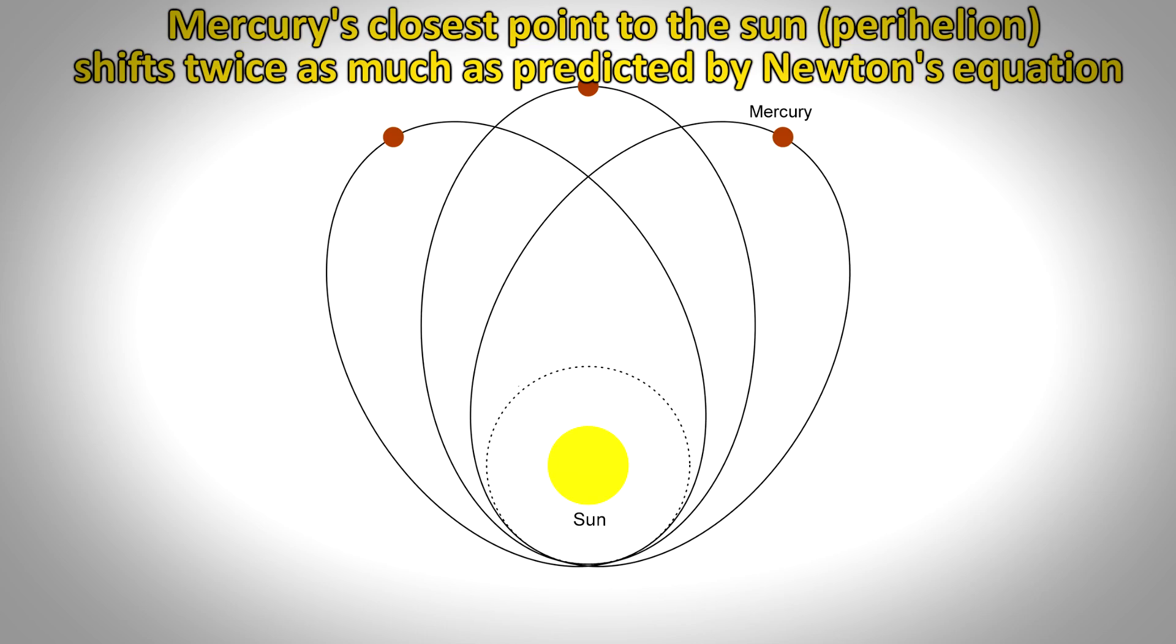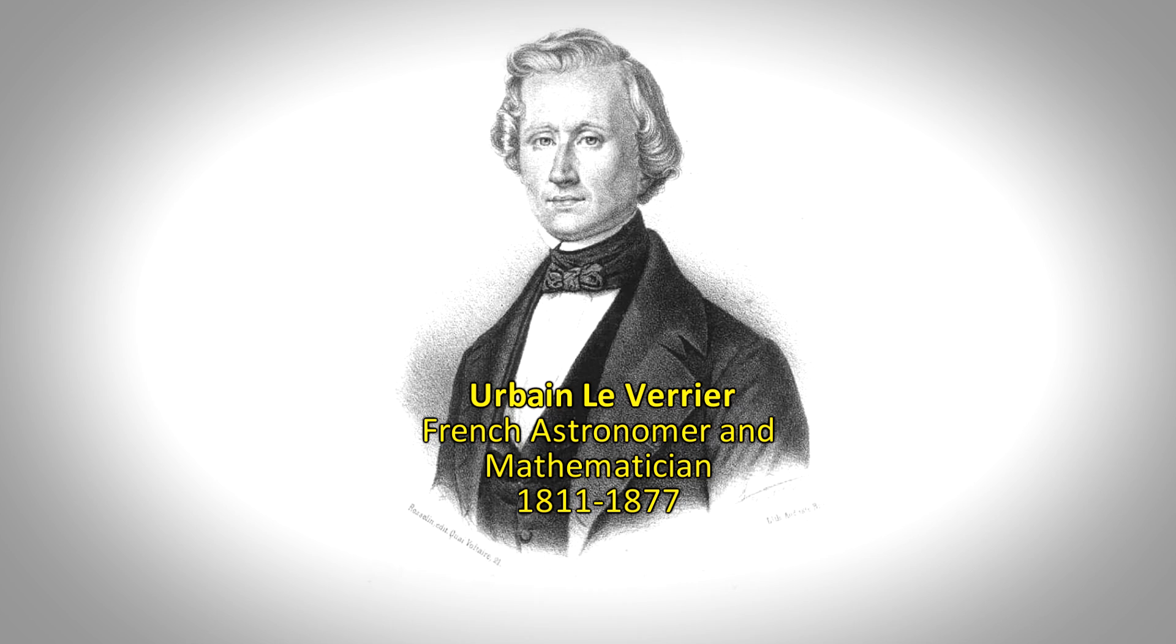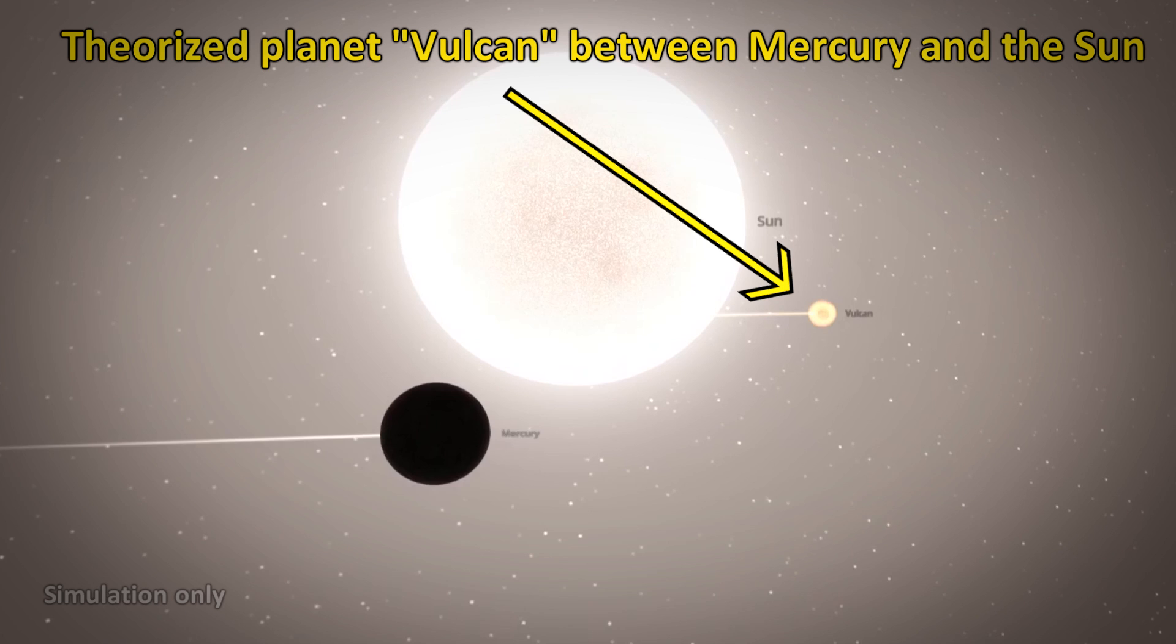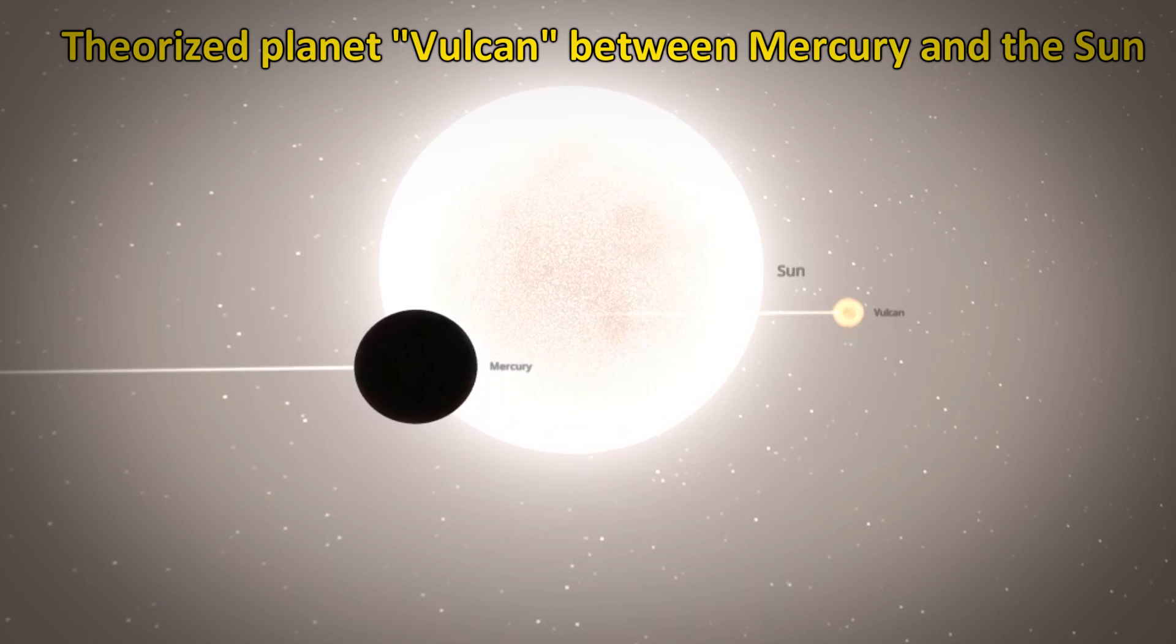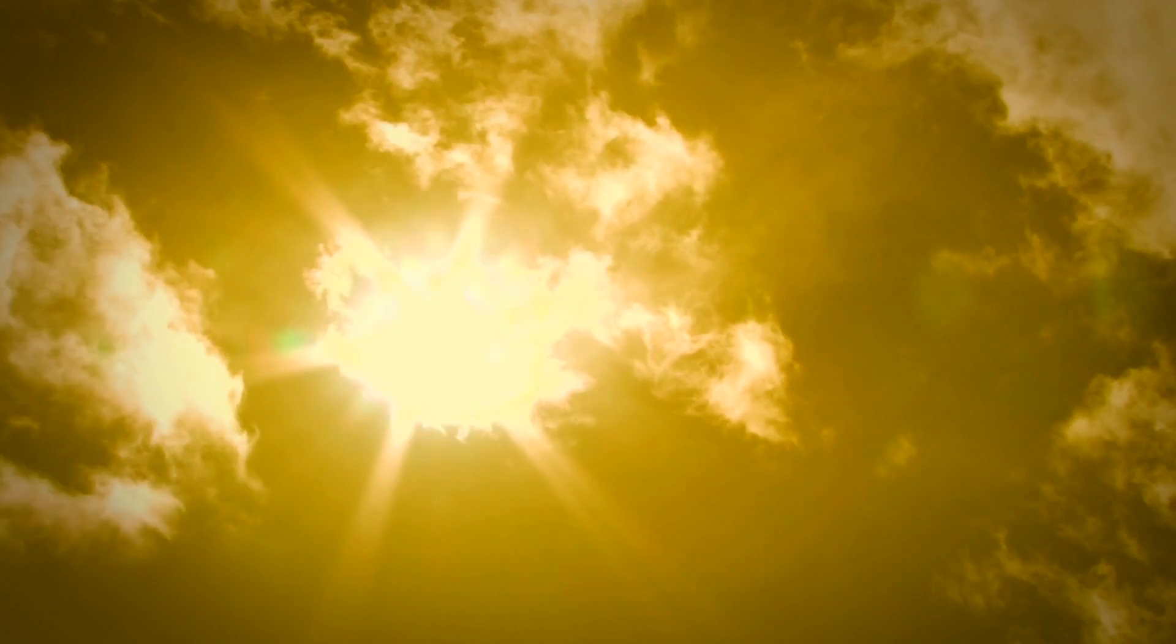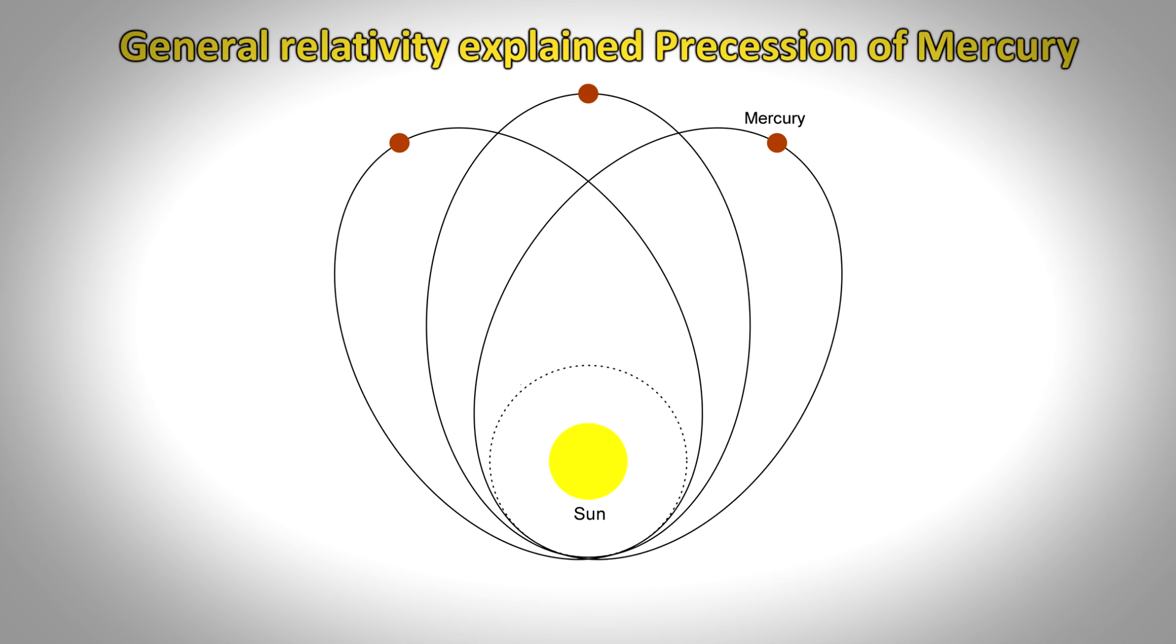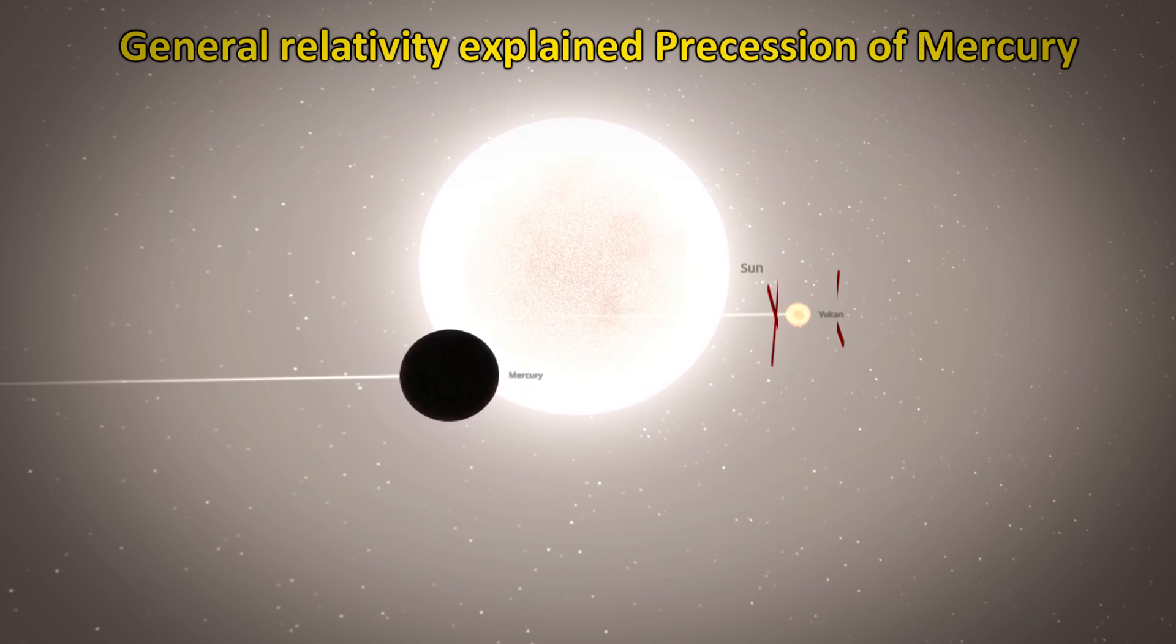In 1859, French mathematician Urbain Le Verrier proposed that this odd motion of Mercury could be explained by a kind of dark matter. This dark matter he proposed was an unseen small planet called Vulcan that lays somewhere between Mercury's orbit and the sun. Of course, no one could find such a planet, but scientists explained that this planet was obscured because the sun was so bright. This theory held until the 1920s when Einstein's theory of general relativity more precisely described the laws of gravity, and it perfectly predicted the observed precession of Mercury due to the curvature of space-time. So the dark matter called Vulcan turned out to really be due to an error in Newton's laws.